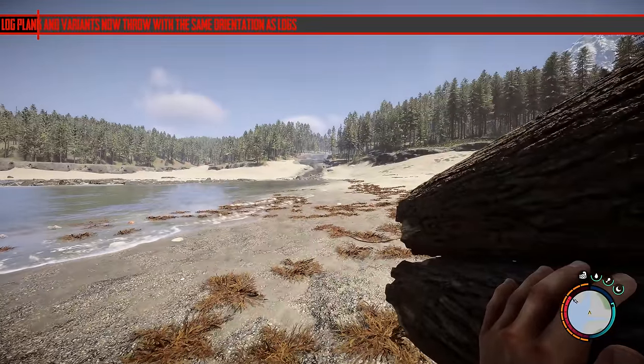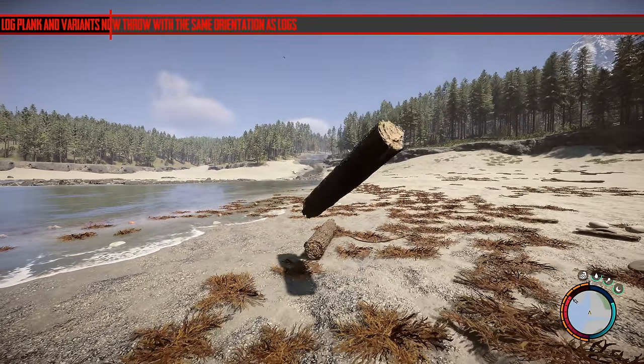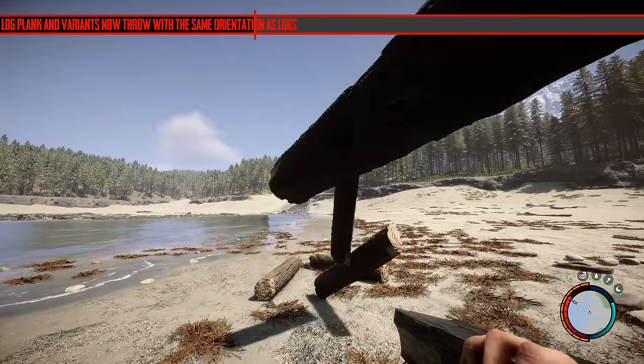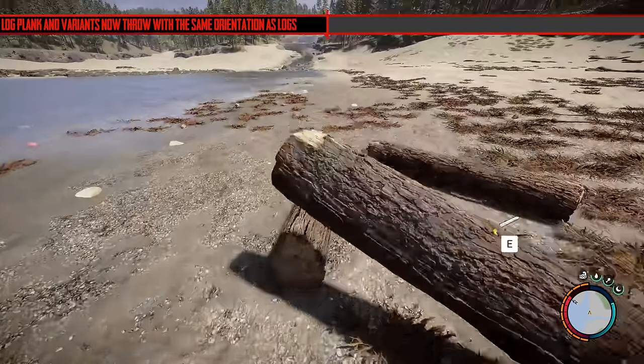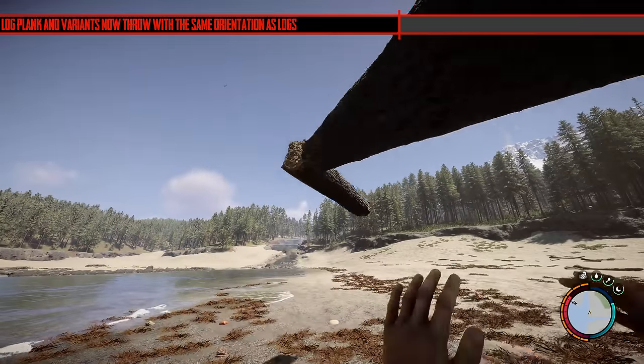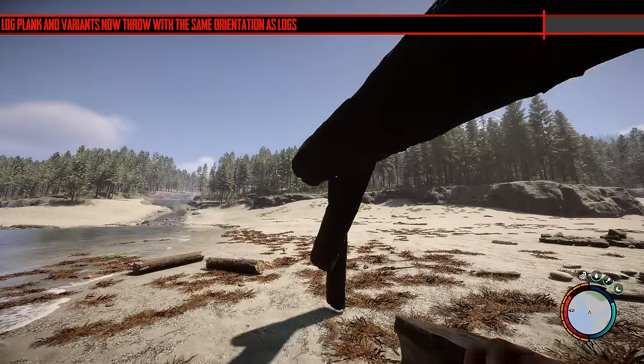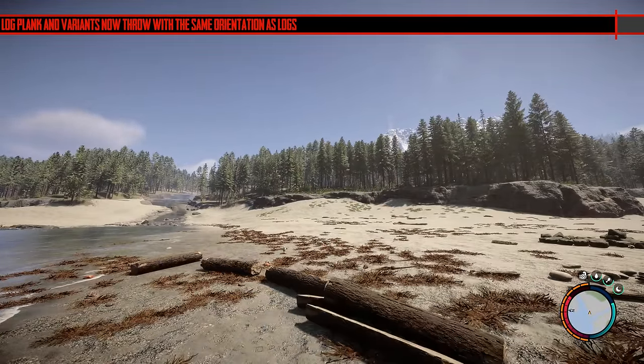This is a weird one. I thought I would test it and mention it. Log plank variants now throw the same orientation as logs. I tested this out and it doesn't seem to do as it says. I don't know what's going on with it. I thought it would make it easier and cleaner to make piles of logs if you're dismantling structures, like pulling up planks. Maybe it does, I'm not sure.